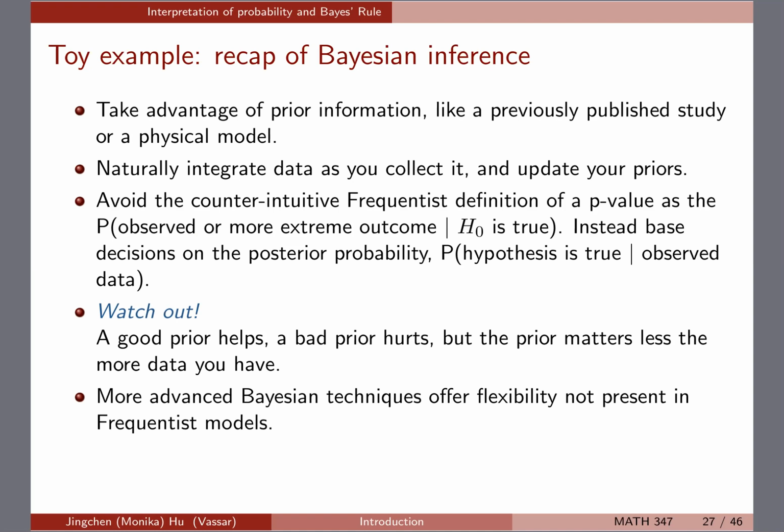And then you're going to receive some test results. In this case, it was a positive or negative result. And we also have some specific information about the test itself, false positive and false negative. So we are able to use that information as data to update our belief about whether this woman has breast cancer or not, and then we come to a posterior probability about the belief of whether this woman has breast cancer or not.